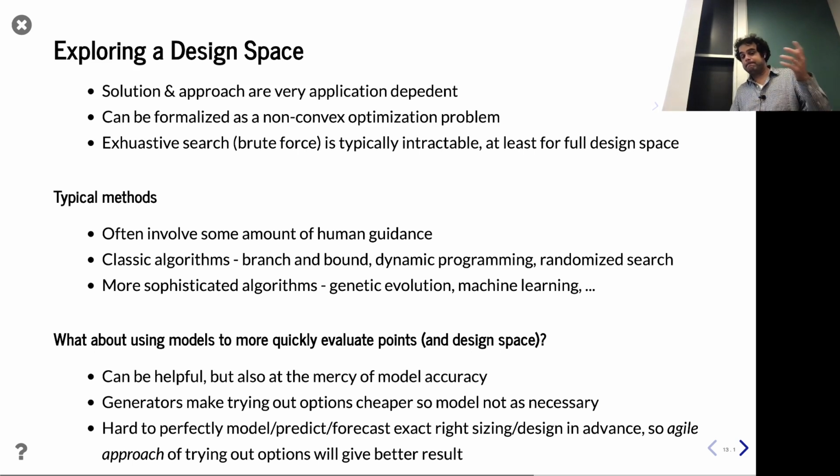And so they both have their merits, right? In this class, we're really pitching a generator approach, because it's good for getting very high confidence in your numbers. But if you have a really big design space, sometimes models are still great to get that first pass to understand what's even reasonable or feasible, and then you go in and run the generators.